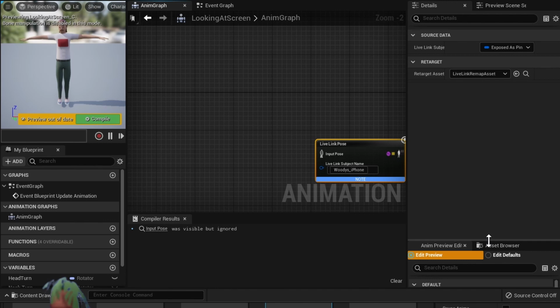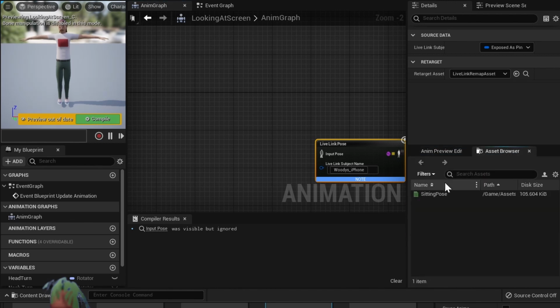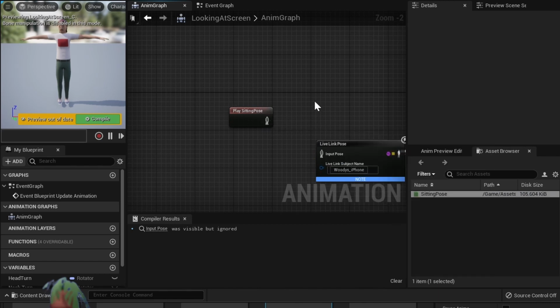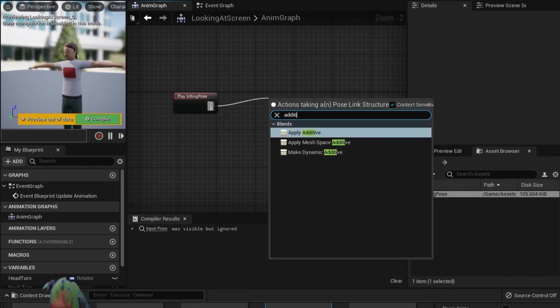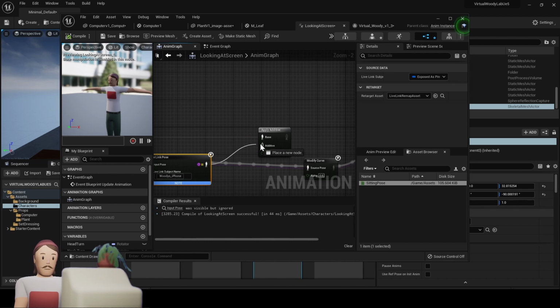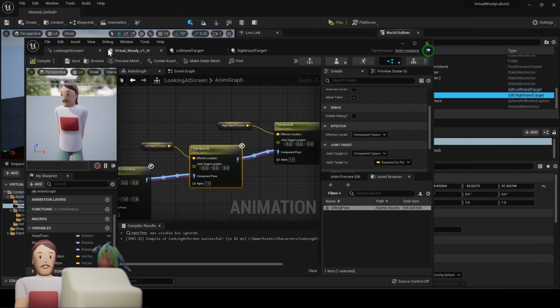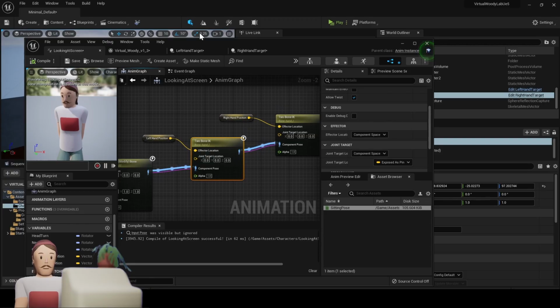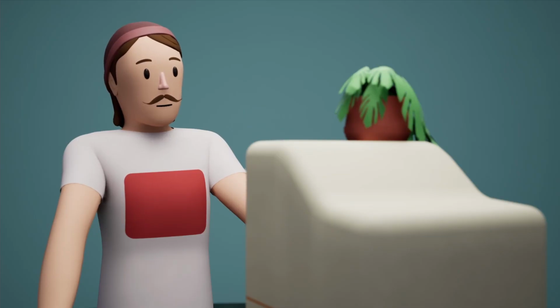Now's the fun part. We've got our head and torso moving, but we need to look like we're sitting. Let's add that sitting animation. We'll drag and drop it from the asset window and use an apply additive to layer our Live Link transformations on top of it. Now let's add in some 2-bone IK nodes. These are a really simple way of applying points to the body to place in physical space and let other nodes catch up. Set each up with your hand bones.